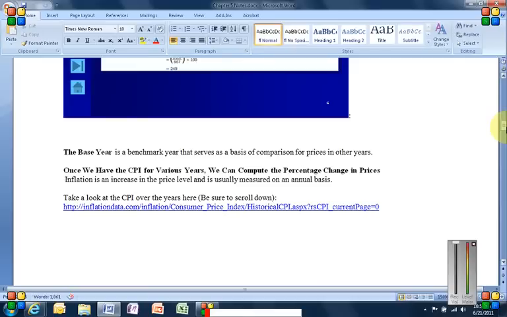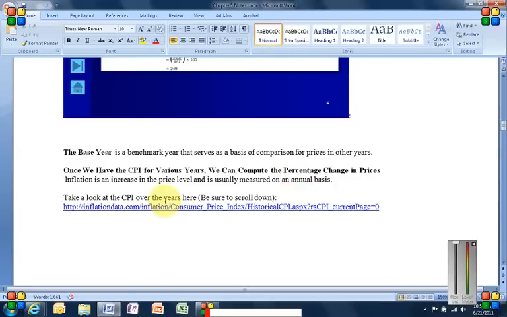As I said before, especially if we're going to compare years to each other or take a look at how prices have changed over time, typically what economists do is they say, well, we're going to judge a base year, a starting point, which is kind of just our home base for simplicity's sake. And the base year for the United States, I think, is 1983 or 82. That's where we said that's going to be a CPI of 100, and then all other CPIs will be pegged off of that. Now, once we have the CPI for various years, we can compute a percentage change in prices and see how fast prices have been changing, usually rising, but not always rising.